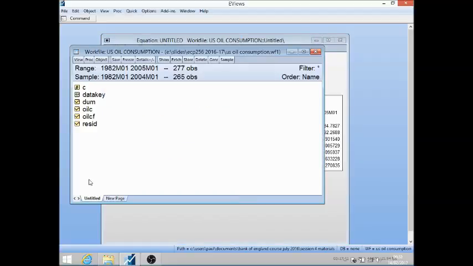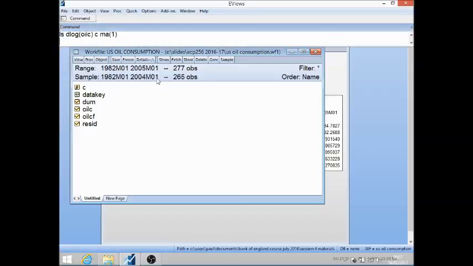If you notice, what it's done is when I used the forecast option, it created a new series here, oil CF, with the F here being the forecast values. So it's now stored the forecast in this series here, and what I want to look at is the actual and the forecast series to see how successful my forecast has been. Okay, so I'm evaluating it against actual data.